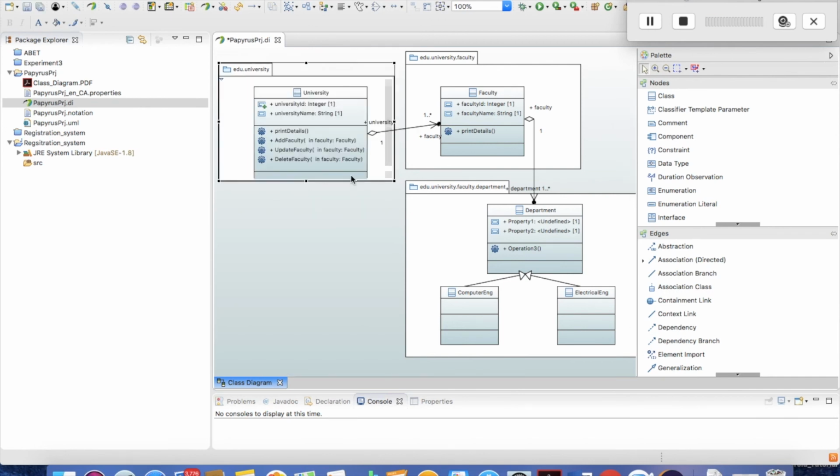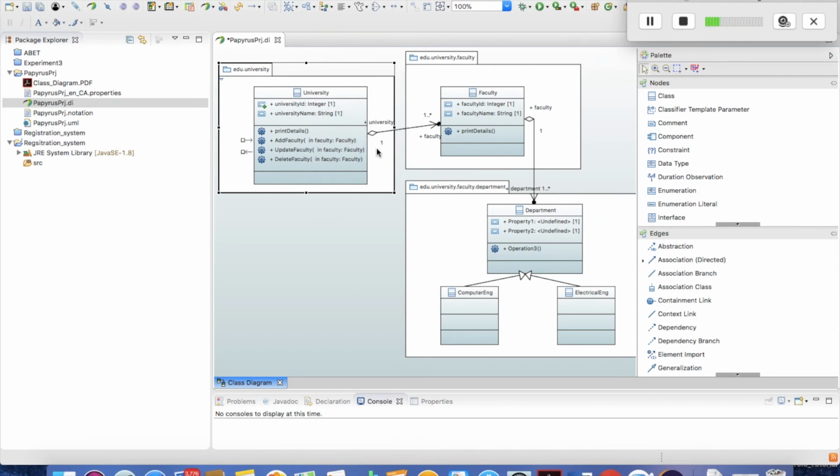We have a package called edu.university, and it has a class called University with two instance variables, university ID and university name. One is integer and the other one is string. And we have four methods: print details, add faculty, update faculty, and delete faculty.